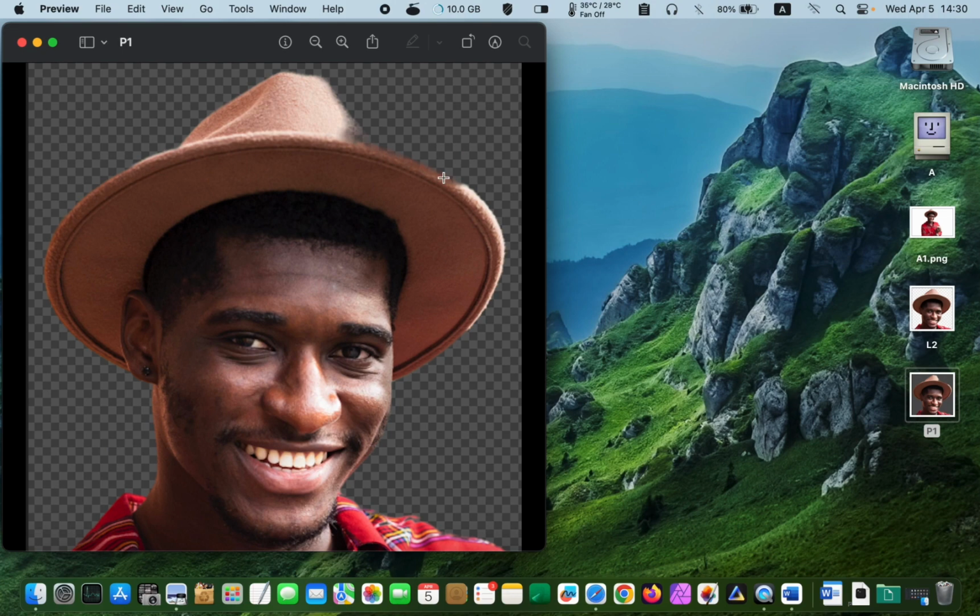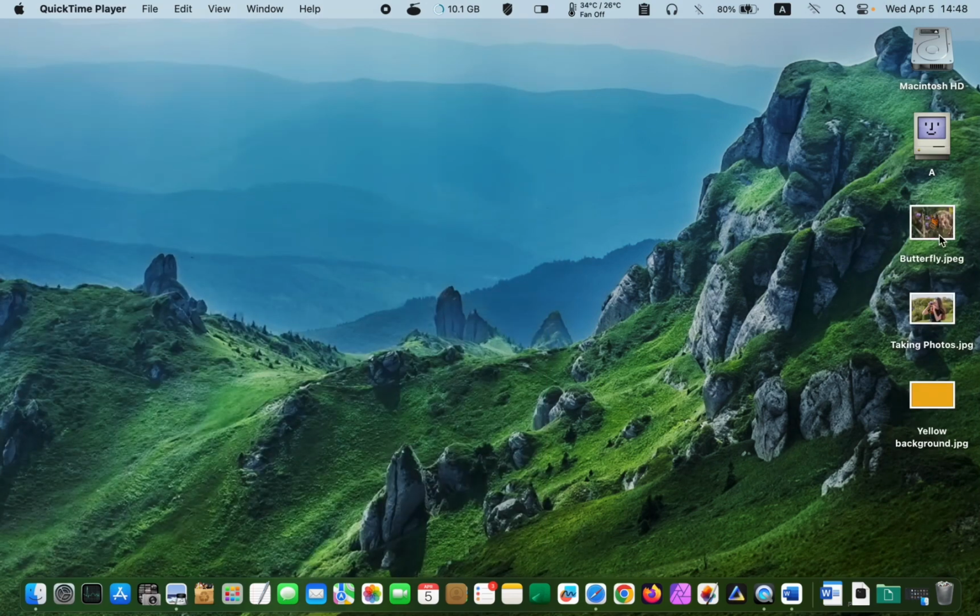Some pixels have disappeared from the edge of the hat. But the third-party apps have tools that can be used to fix such problems. Let's try a different image and see how the Preview app can remove the background.